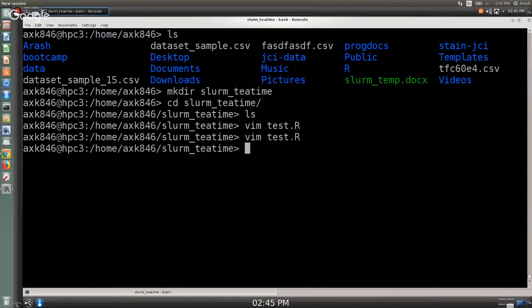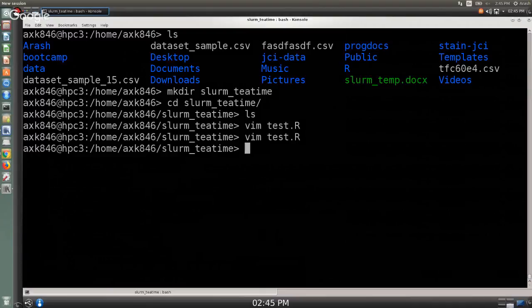Okay, so let's go through how we can submit this as a Slurm job. We have a template that Case Western Reserve has made, a very perfect template of how to submit a Slurm job. But for that purpose, first I would like to go line by line and write it ourselves, and after that we can use that template.